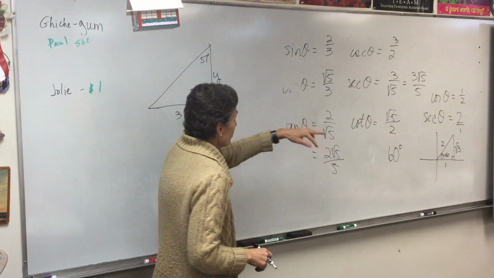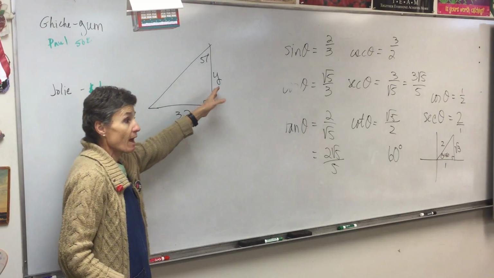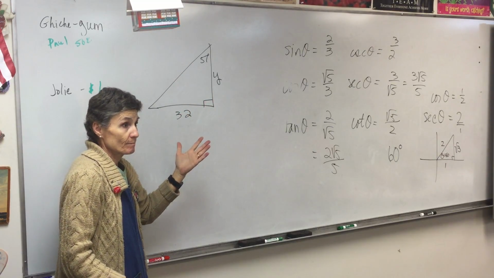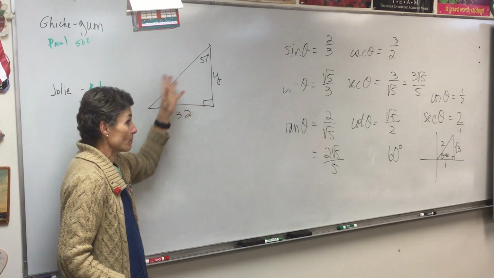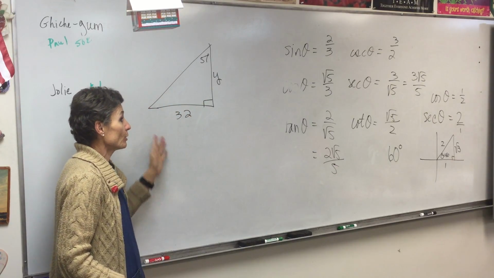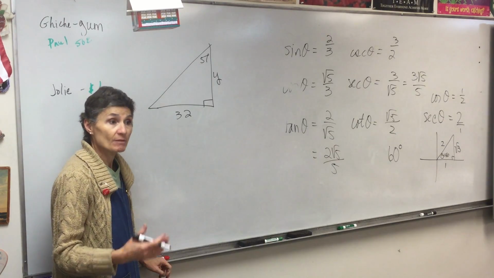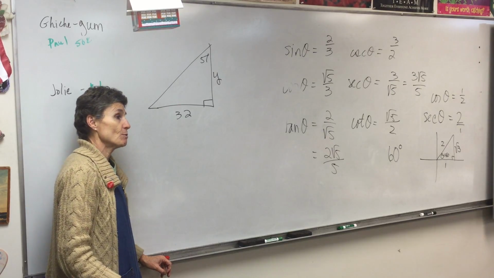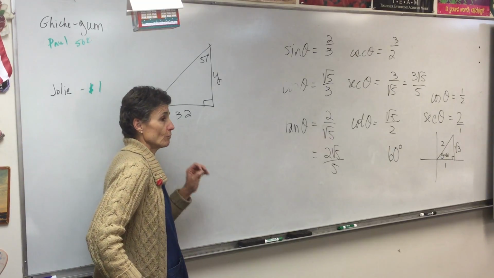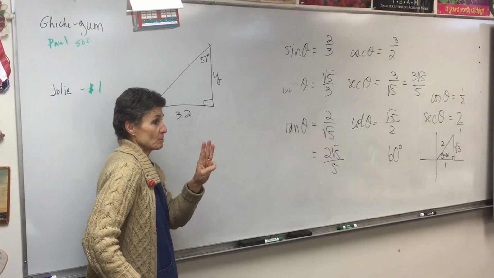Now, in a couple of problems that we did earlier, we found a side using the Pythagorean theorem. That's not going to work this time, right? Because we don't have enough information to do that. So we're going to rely on our trigonometry. We're going to use trigonometry to find the missing side. You're going to hear me in the next few months say over and over again, if you need to find the side of a triangle, you have three options.